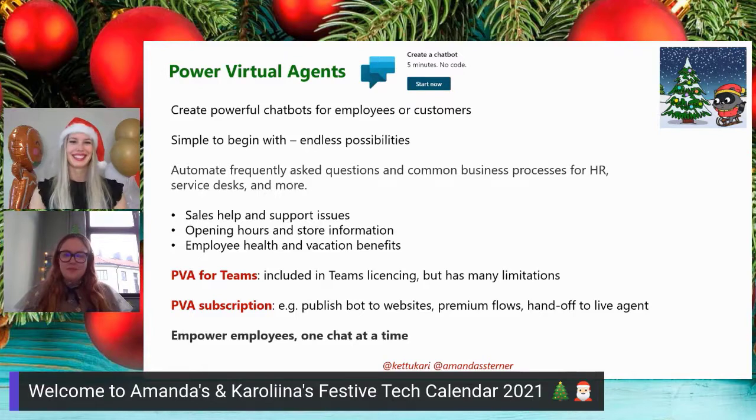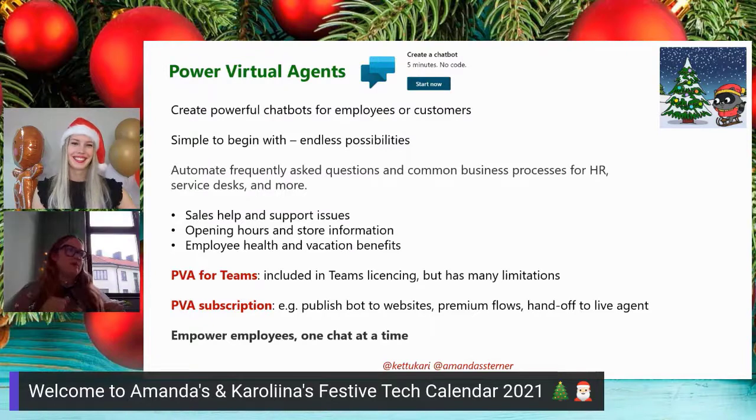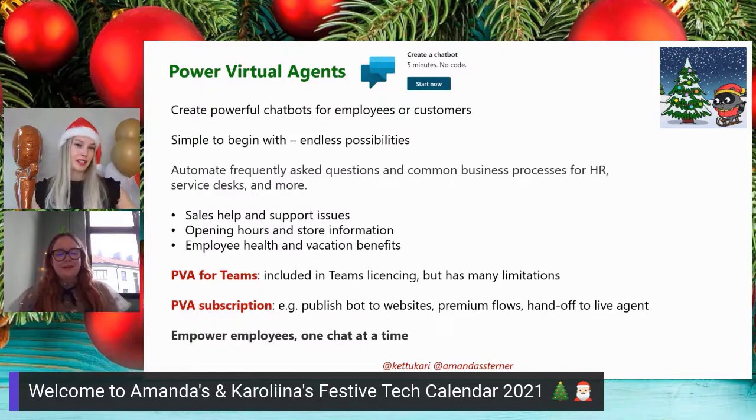From the beginning, we had a large, visionary idea of being able to send Christmas cards to a specific colleague. The idea was, I'm searching for Karoliina, and then we would have a lookup and pick Karoliina, and the bot would send a chat message to Karoliina. The nice thing is that you dream big, and then you see where you end up, and we will soon show you where we ended up. I like that it's so easy and quick to try and test: try fast, fail fast, try again, succeed.